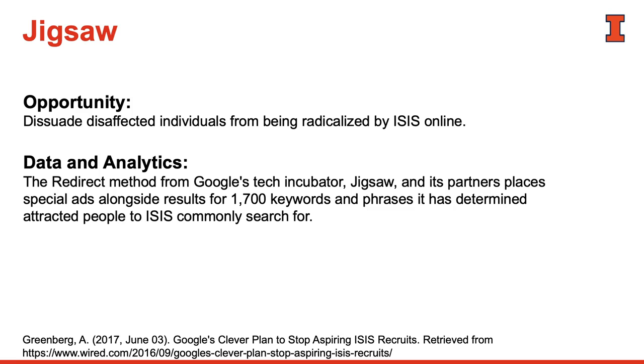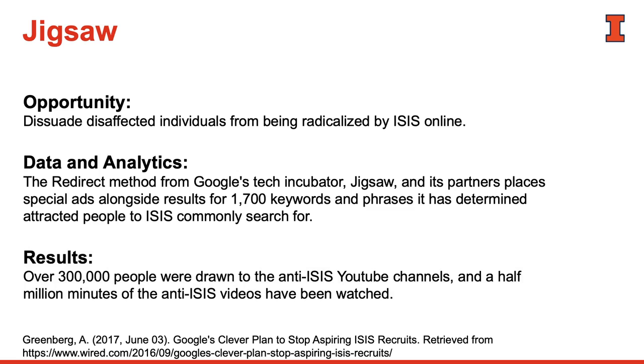The ads redirect to Arabic and English language videos on YouTube depicting the actual horrors of ISIS, the realities of those who join, and messages from moderate clerics. In the first 2 months it was implemented, over 300,000 people were drawn to the anti-ISIS YouTube channels, and 500,000 minutes of anti-ISIS videos have been watched. Click-through rates on the ads are up to 4 times higher than typical Google keyword advertising.